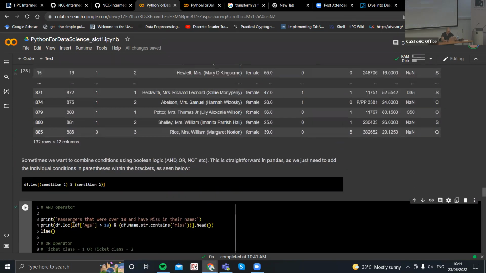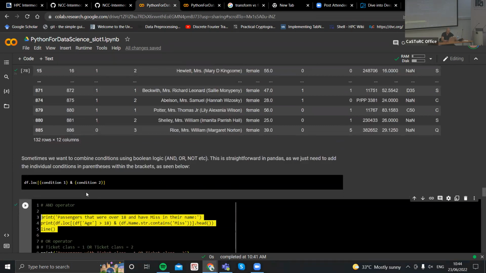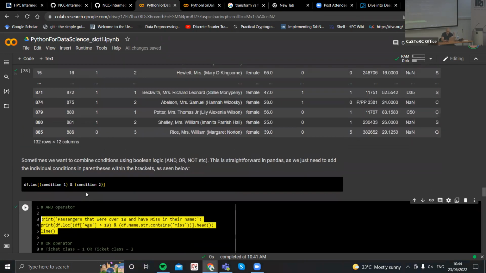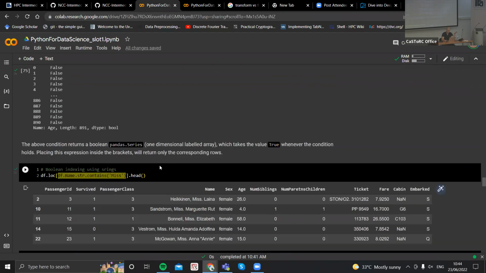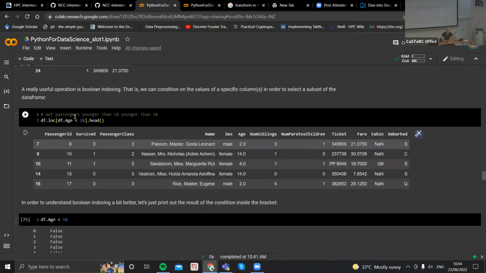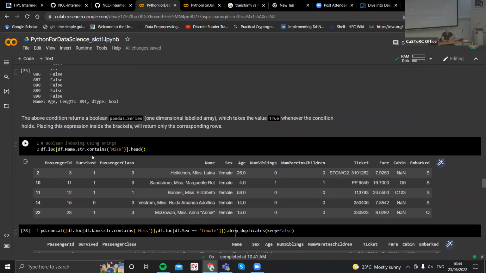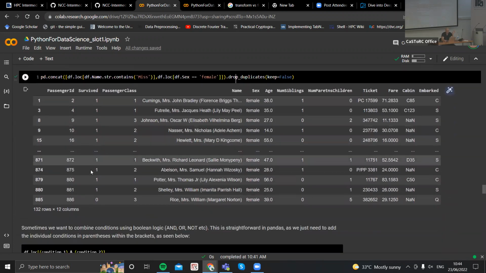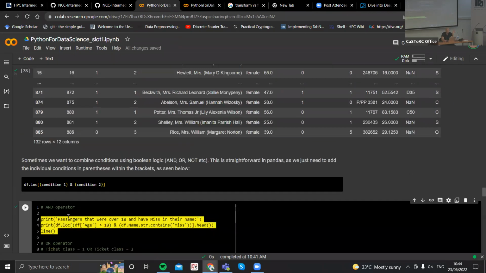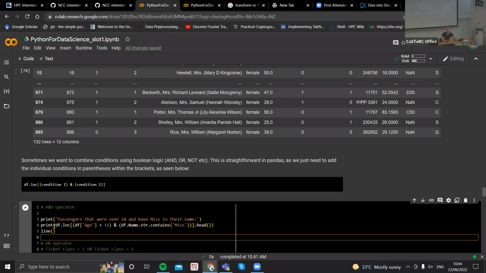So let's say this is an actual example for the specific case of our dataset. We want the passengers that are older than 18, so the ones that we got up here, or younger than 18, whatever, it doesn't actually make a difference. And the passengers whose name contains Miss. So both of these conditions, we want them to hold. This means that we're going to be using an AND operation.